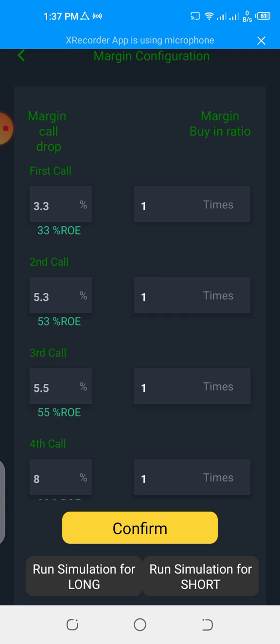On this place, I'm using 3.3. That means anytime the market drops to 3.3, it should buy for me again. That is the function of this thing.